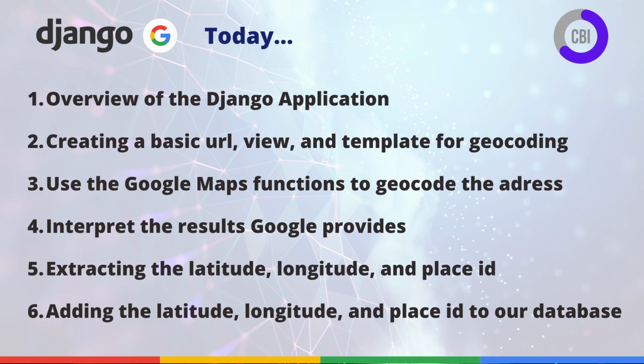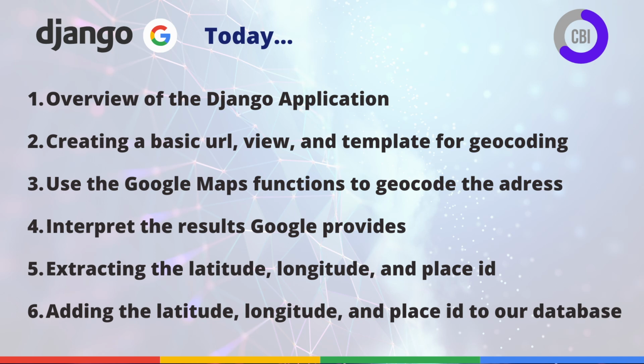By the end of the tutorial, we will have achieved that we can simply press the button for one of these records, and it will bring us to a page where we can see the information geocoded to a latitude, to a longitude, and also with a place ID. And this can be very helpful because if you want to place markers on the map, it is very convenient to have the latitude, the longitude, but also the place ID of certain records.